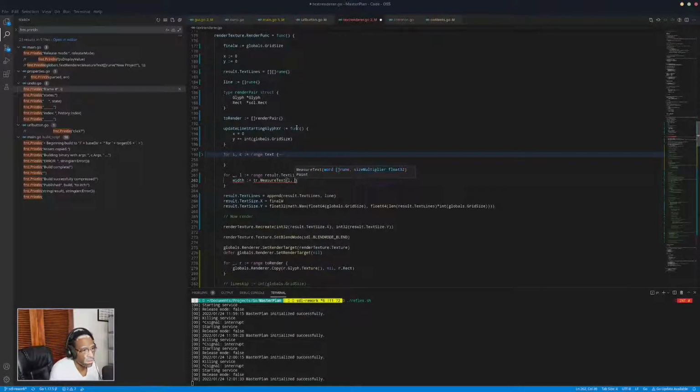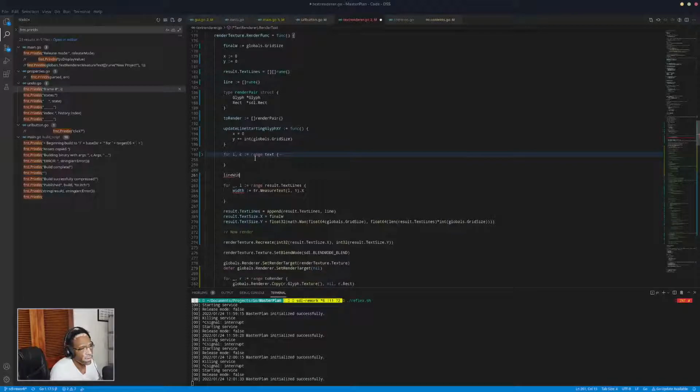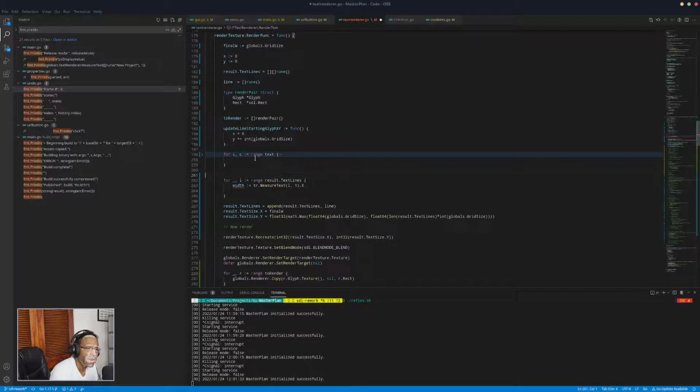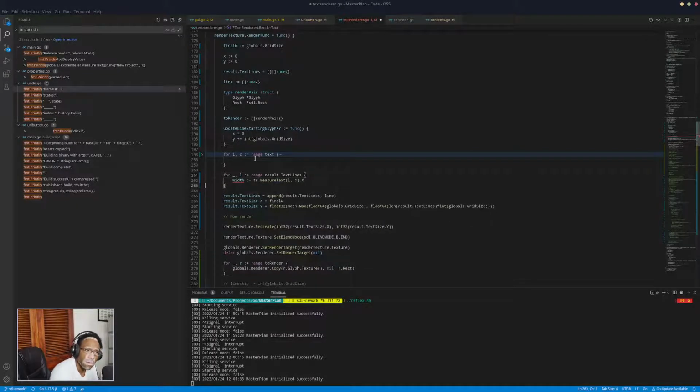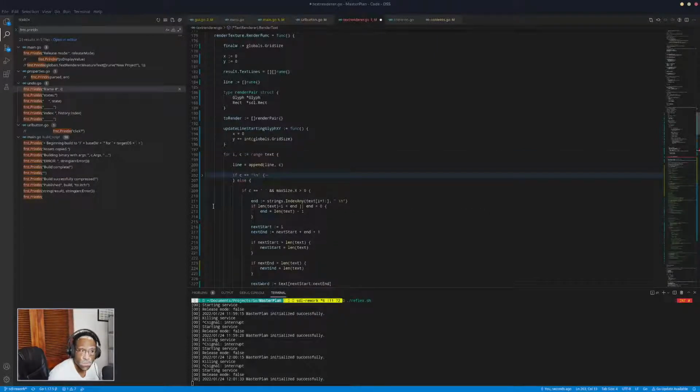We want to measure L. So that's the width, or actually this is the size. Well, the width could just be .x. Line width. Do we need to store the widths? I don't think we do. I think we can just basically get the width for each line. Then, knowing how wide this is, this is what we will do.